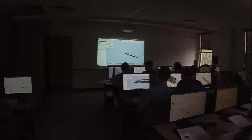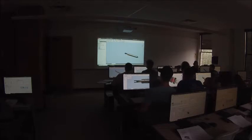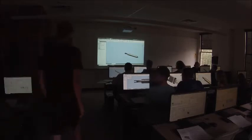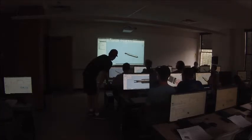You good? I know my browser closed. I don't know. Go to, I guess, manage. Oh no, it's this little guy right here. Oh gosh, no, it's not. I messed with that before. No, this is the wrong thing. That just cycles through different styles of icons. Under View, User Interface.